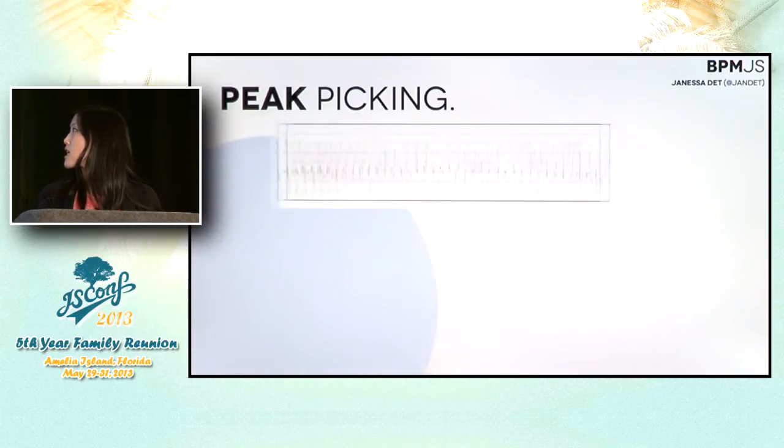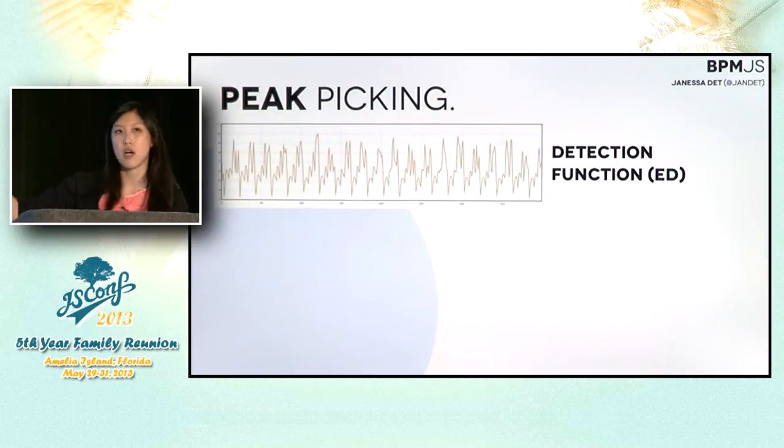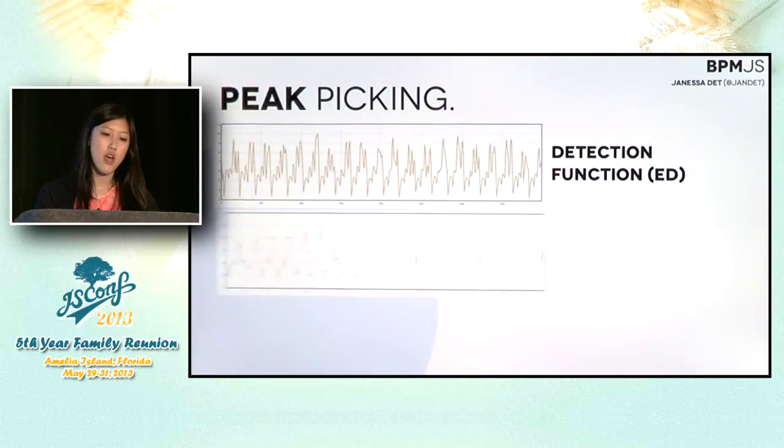Peak picking. This is what it looks like after I've applied a detection function. I've done the Euclidean distance one here. So you see that you have some strong peaks going up here, and that's detecting where those onsets are happening, and it's really spiking the signal up there so that you can pick this out afterwards.